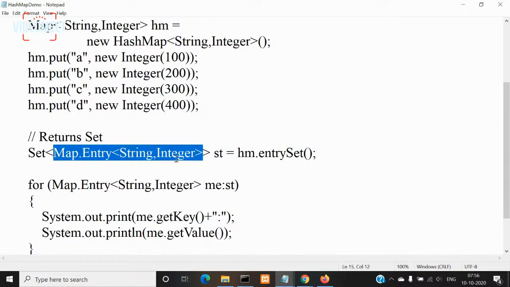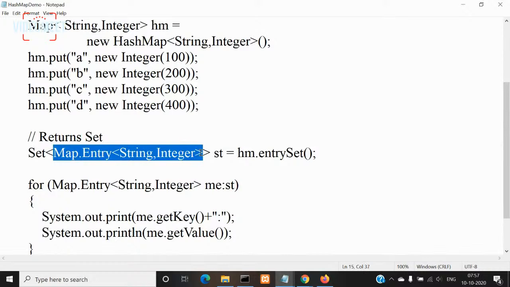So to make this set accept the key value pairs as a single entity, we need to create a set that contains the Map.Entry interface type of collection. Now each element that you are storing, that is a key value pair, is stored as another collection individually.